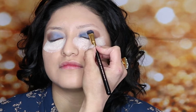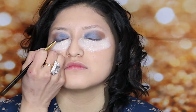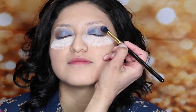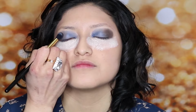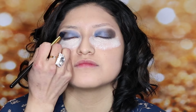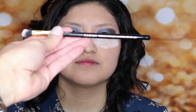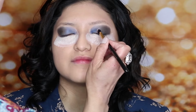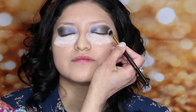Now we're going to be using the tapered blending brush, brush number 35E, to blend all of that in, and also we're using a darker color to kind of give it a dramatic look and really add depth to the eyes. And now we're going to move ahead into the medium angled shading brush, brush number 55, to apply a light shimmery glittery color right on the front of the eyelids.